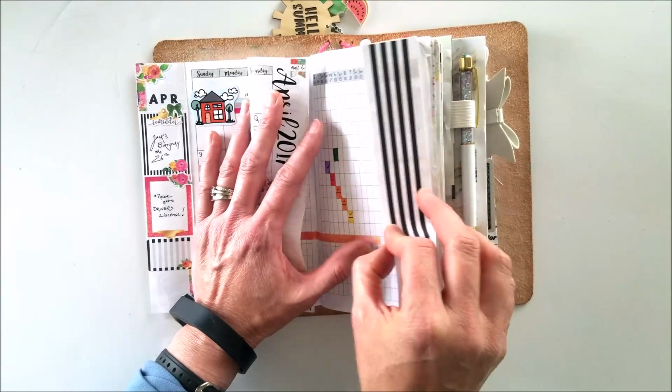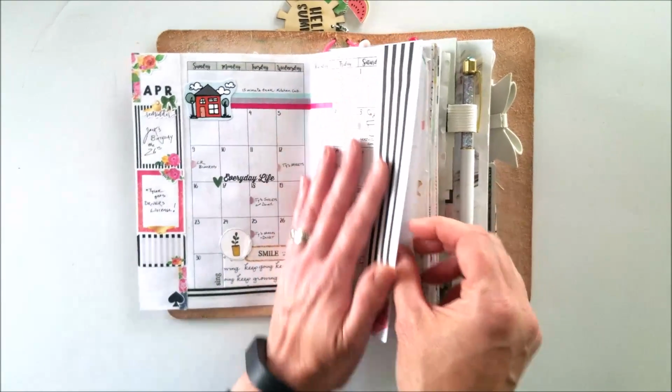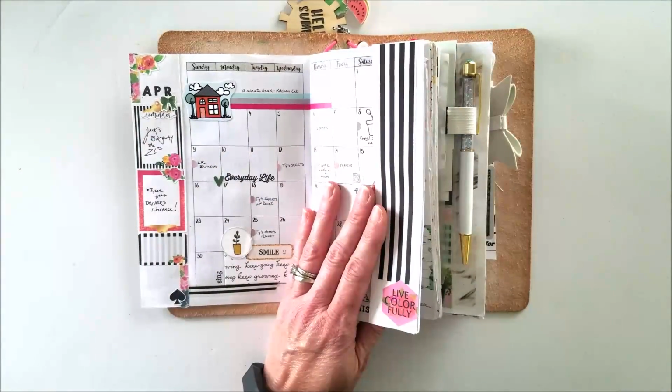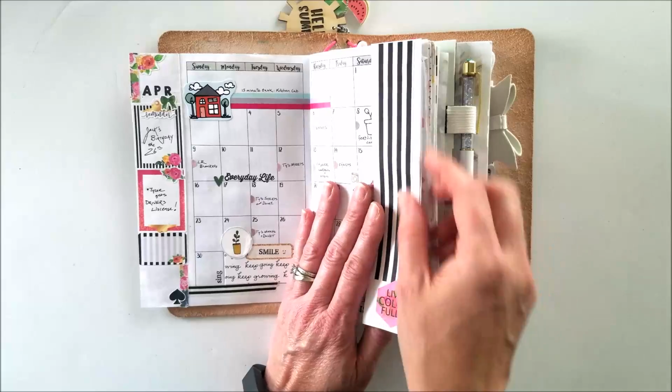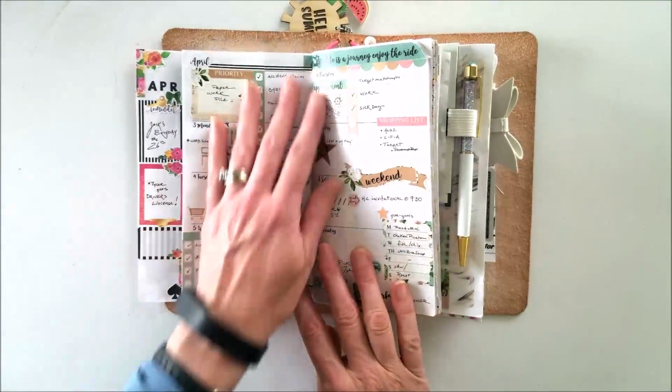And here's another flap. You can do as many flaps as you want. The next page, we were in a car accident, and I wrote a whole bunch of information on here, but it's a 2-page. It's open. It just says May on the top. I'll link up above where you can see another video of this.